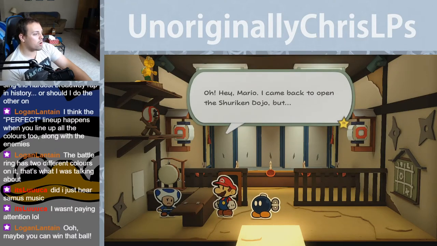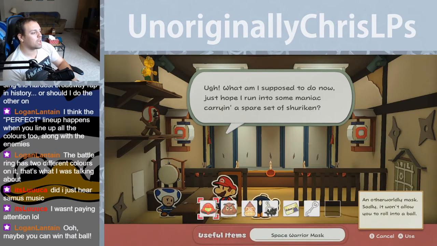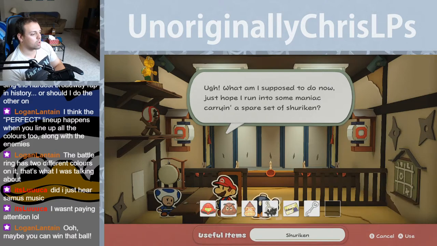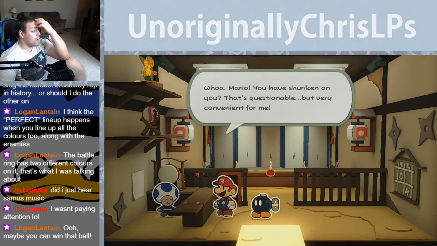Oh, hey, Mario. I came back to my shuriken dojo, but somebody swiped my shuriken. Oh, what am I supposed to do now? I just hope I run into some maniac carrying a space set of shurikens. Whoa, Mario, you have my shuriken on you. That's questionable, but thanks for it.